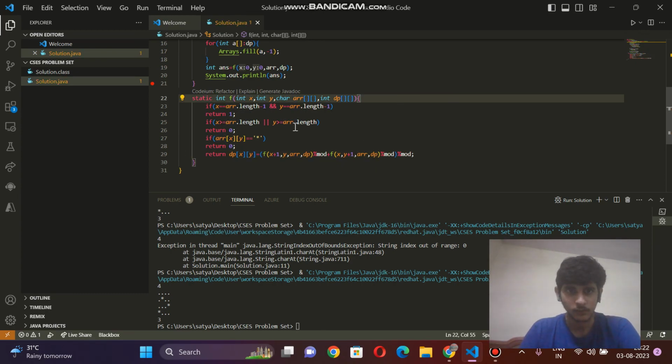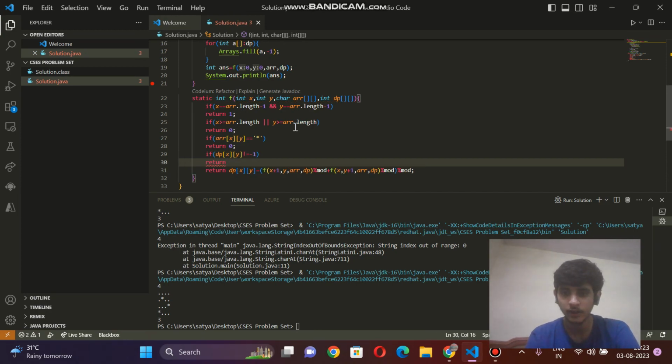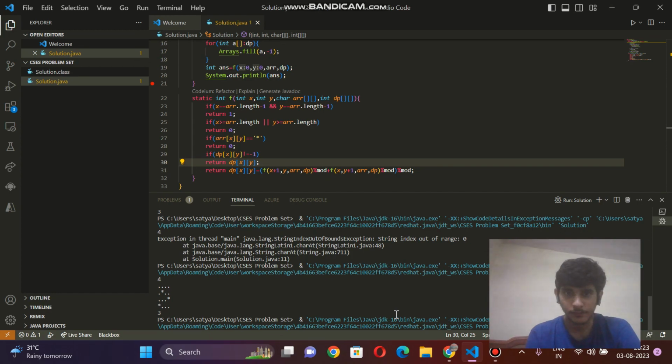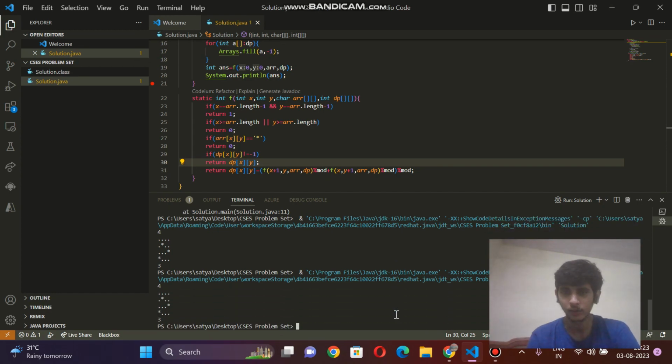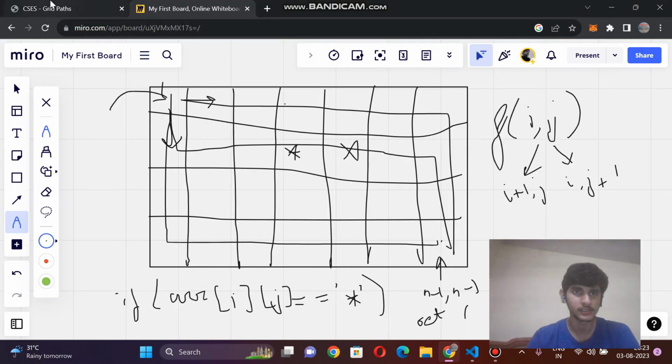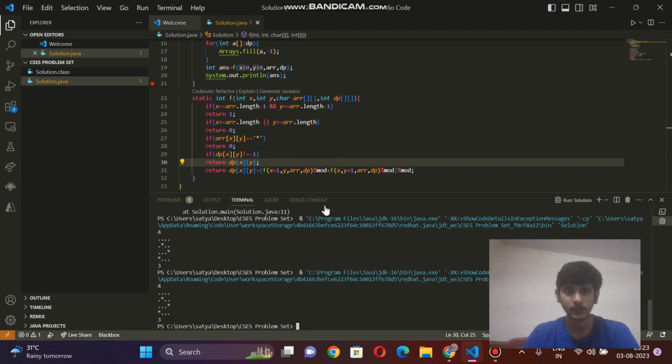Okay, so it's ready now. I need to add one more condition: if DP x y is not equal to minus 1, then we have already calculated that, so we will just return the DP x y. Now let's try this out. Okay, so it's also working. You can see here the output was 3 and this is the input, so it is working.